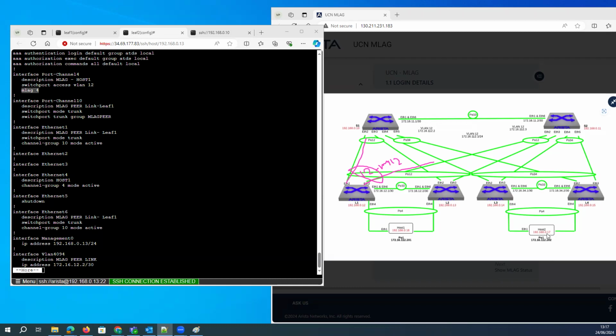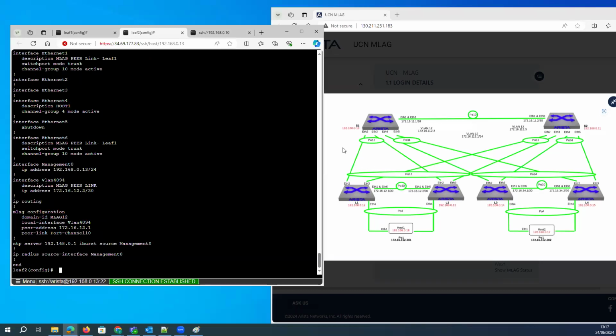Okay, the moment you configure this, these are physically 4 devices, but logically they will act like this one big box. They have a single domain. Though they are physically 2, from the host perspective, these devices are a single device. Even if one device goes down, nothing will happen to the host. This is the high availability you are going to get using this MLAG concept, just like vPC, Nexus vPC.